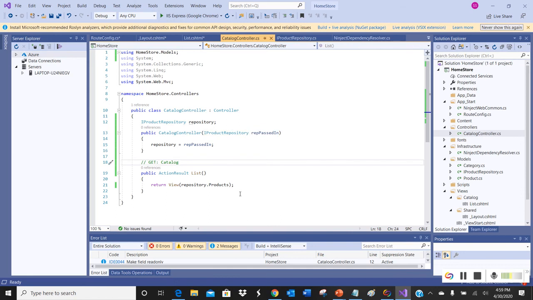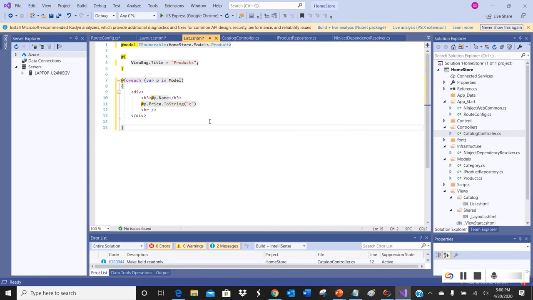So basically, all of the products in the mock data are going to get sent along to the list view, and then the list view looks like this. All it's going to do is list the name of the product and the price. So let's go ahead and run this. I'm going to highlight Catalog Controller and click Run.